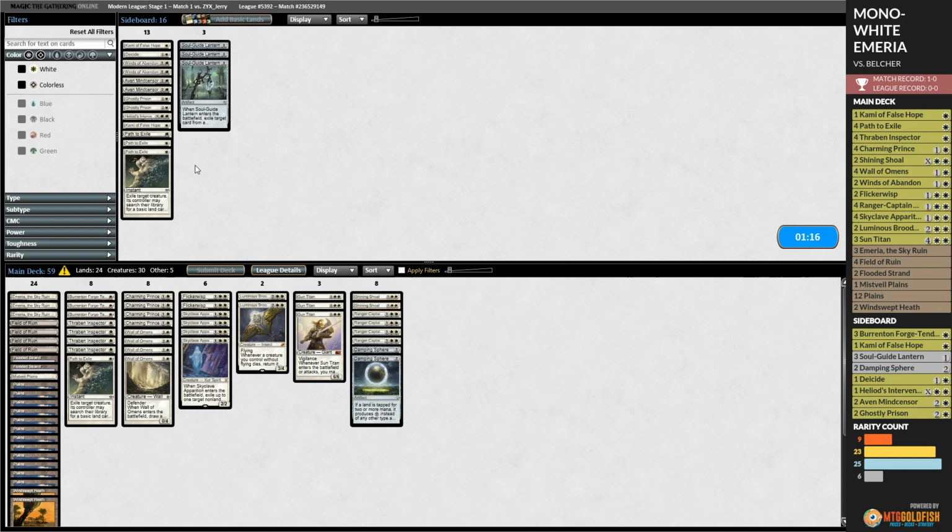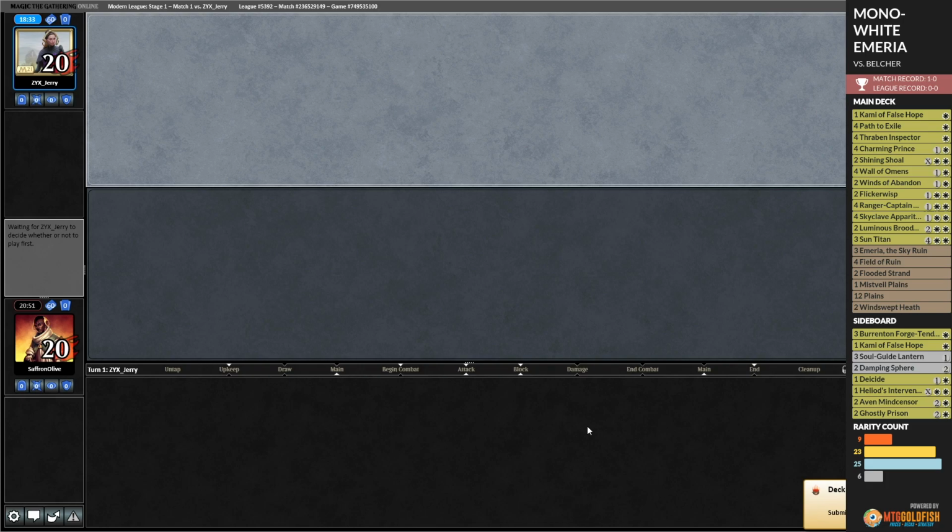Yeah. All right, let's do that. Cycling to try to find our good cards is probably better than Path against a deck with no creatures, so... Yeah, all right. Or no real creatures. I guess I got Simian Spirit Guide, but that doesn't really count.